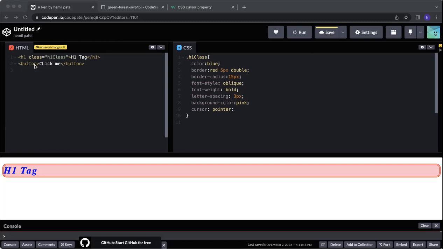Just add. You can add a class, or there are other ways to do it as well. But you can add a class to it.